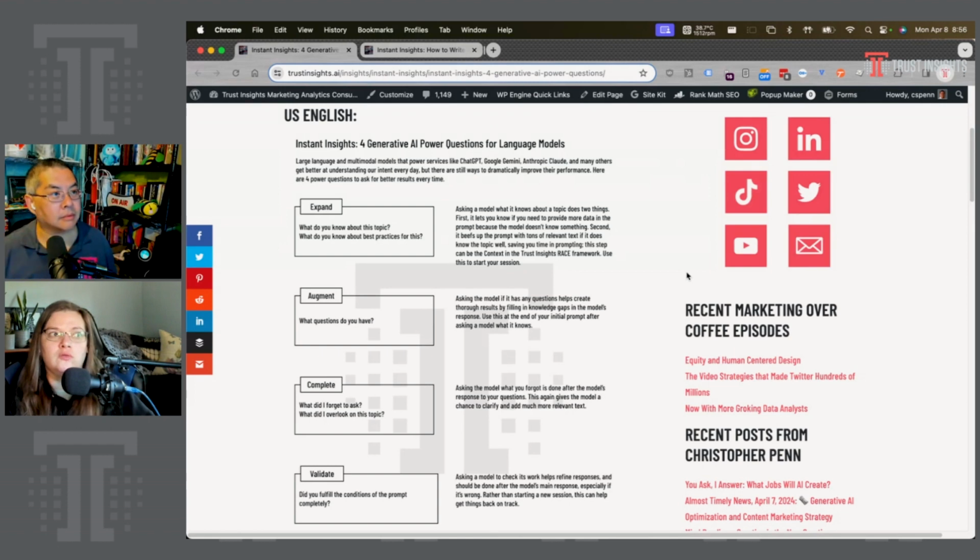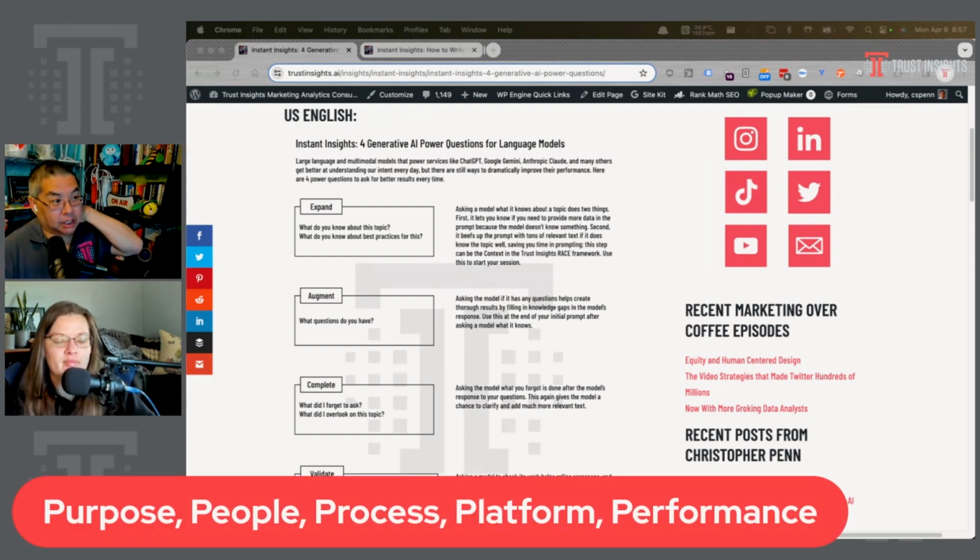Okay, so if you don't know a lot about the topic and you're asking the model, then you have no way of validating whether or not it's giving you correct information. So rule number 1, if you're asking the model what it knows, you also need to know the information. You can't ask for something you don't know about and feel confident that it also knows it correctly. And this goes back, no surprise, to the 5 Ps, right? If you're writing just a social media post on LinkedIn, the purpose is pretty clear and the risk is pretty low. But yeah, you might get made fun of if you say something silly.